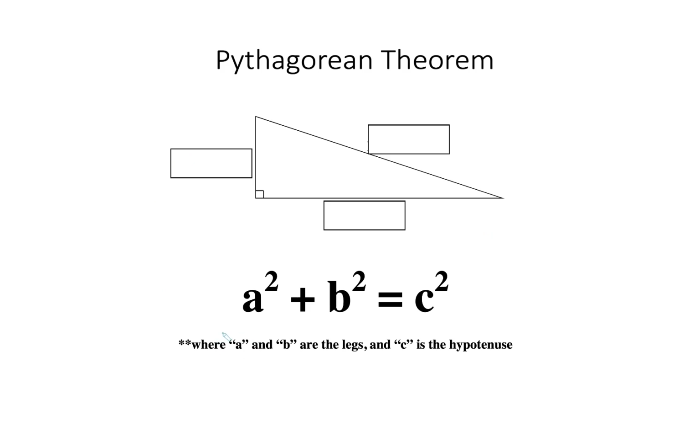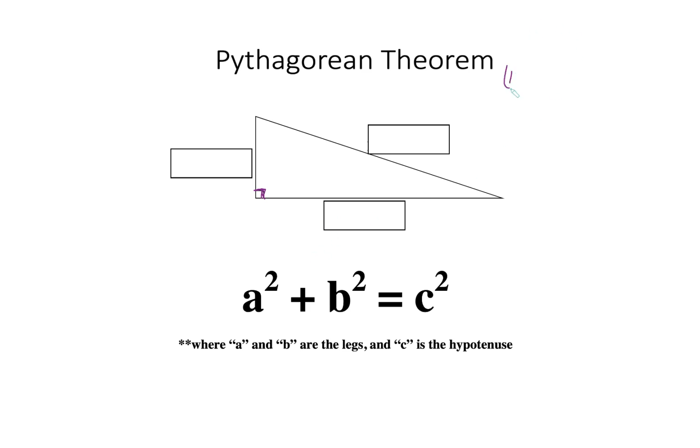Today we're going to look at the Pythagorean theorem. You use the Pythagorean theorem if you're given a right triangle. Now a right triangle has a right angle and you usually see the little box right here in the corner. You also use the Pythagorean theorem if you have to find a side.